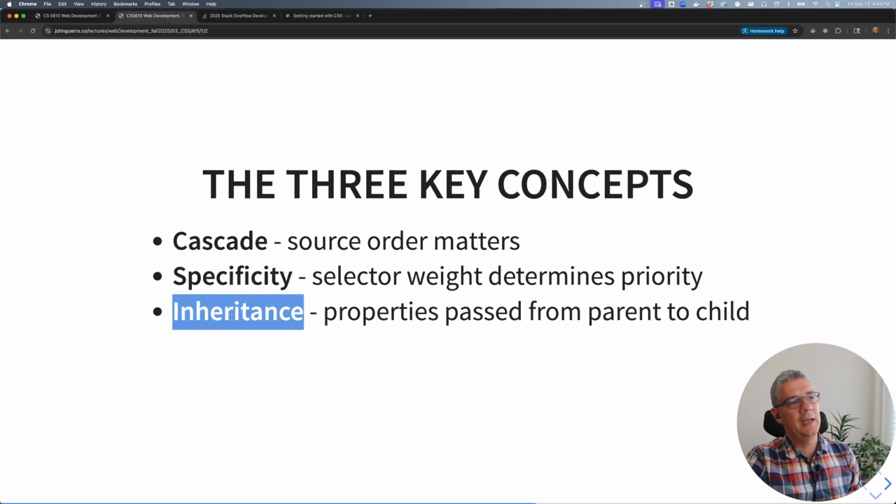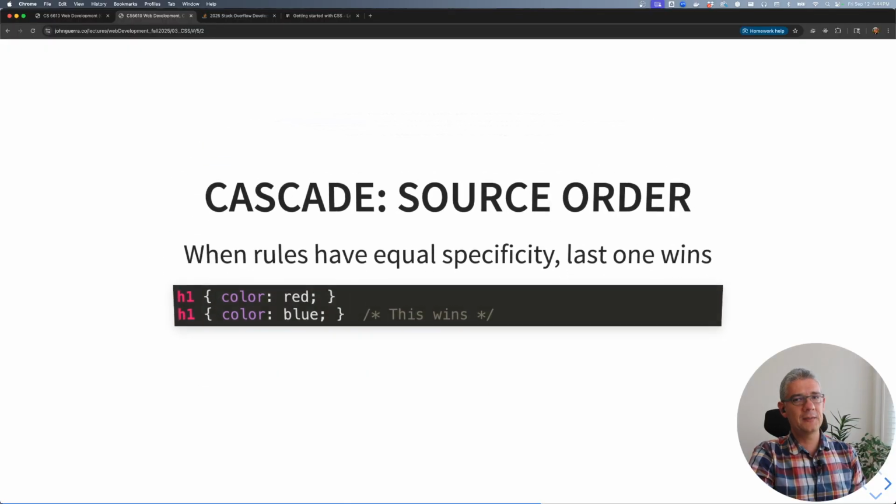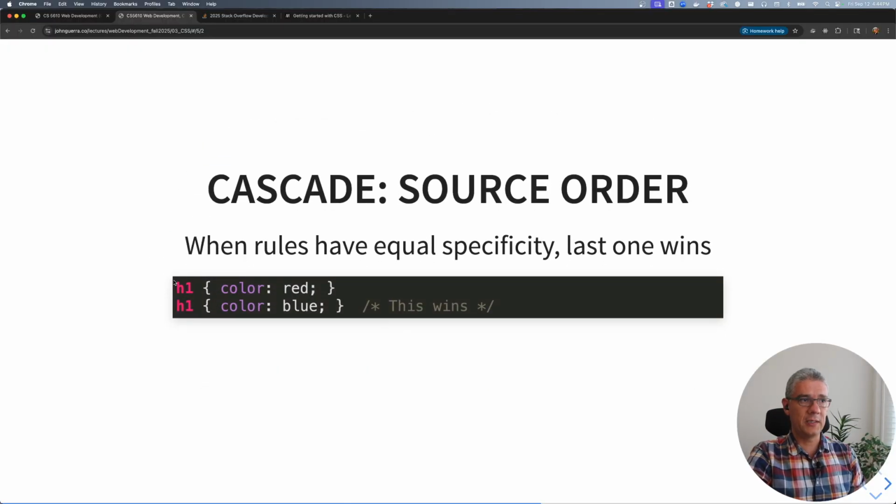And then finally, the concept of inheritance. This concept is basically that in the DOM, which is seen as a tree, all the elements that are inside are also going to be inheriting those attributes from the parents, assuming that you have certain CSS attributes that we're going to see in there. And then the key element is that you can also work with this and make sure which one of those is going to be applying, so you know why something is working or not.